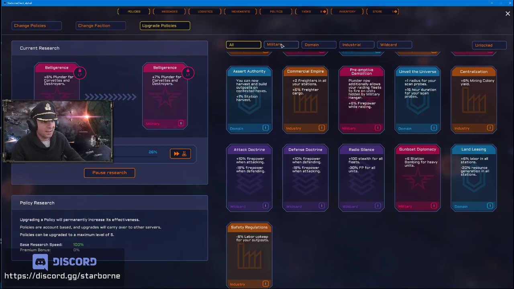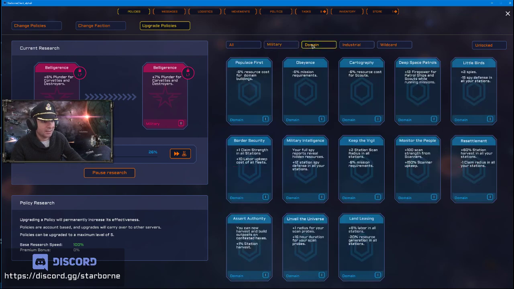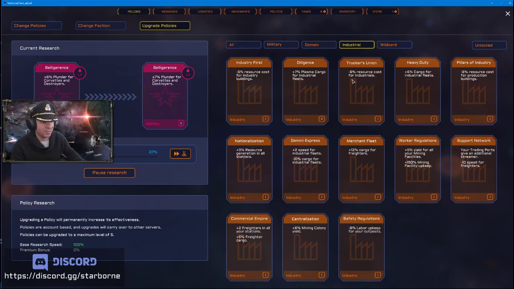So let's go ahead and show you each of the cards. Now again, these could change by alpha release and over time, but take a look at them. Make a good decision. They're all great cards. We'll go ahead and switch to domain. You can pause these videos at any point to read the bonuses and the benefits. You can tell there's definitely a theme behind each of these policy cards. Sticking with military, domain, industrial.